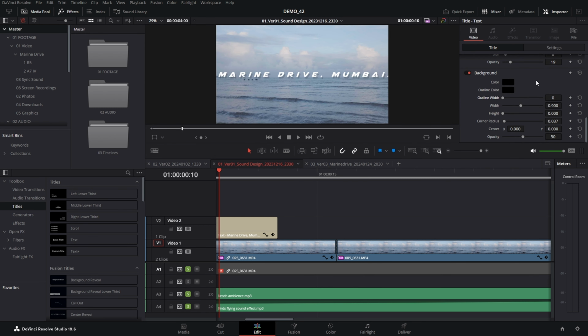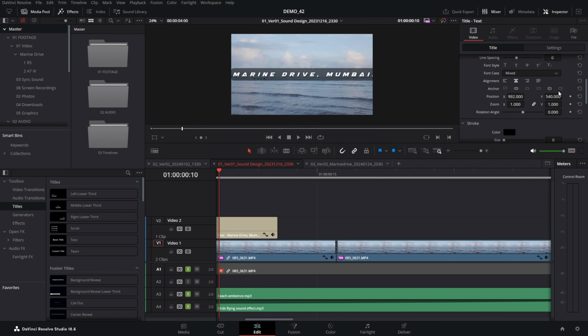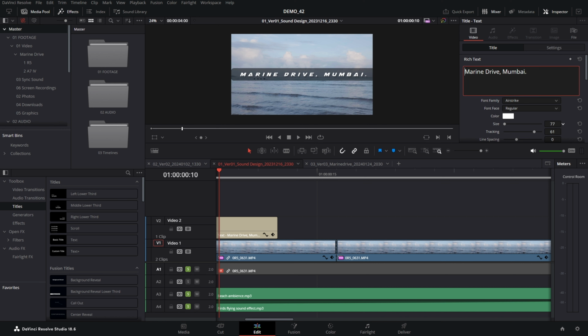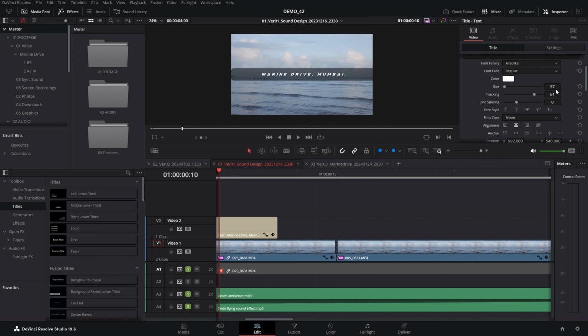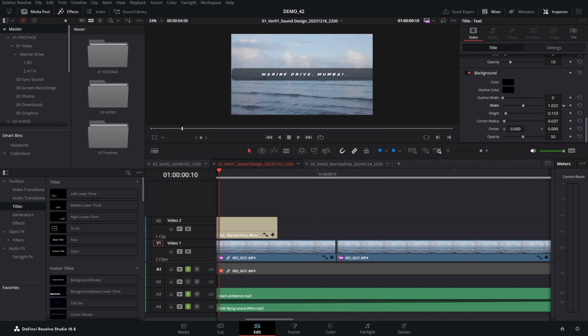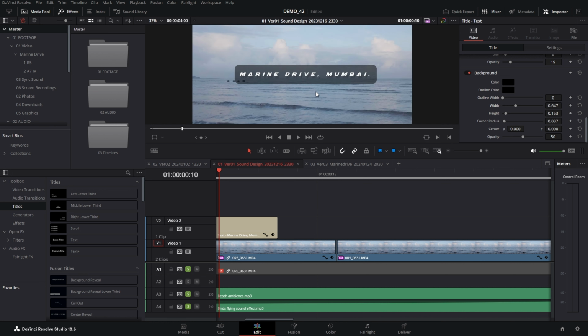And down below, we have this setting called background. Let's see what it will do. Let's make the height a little bit and then width. As you can see, it has made a background for my text. Let's make the text smaller so I can see it better. Let's make the width smaller as well. Okay. As you can see, there's a curve. You can make this curve sharper or smoother, and I can control the opacity with this slider.